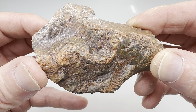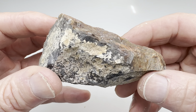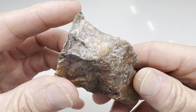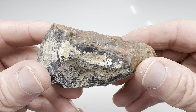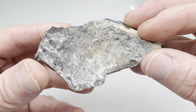Hey fellow rock lovers, check this out. I found this rock out in West Texas along the Rio Grande River near the town of Lajitas. I'm not sure what it is. When I was out there rock hunting I picked up lots of smaller rocks like this, knowing that one day I would get it tumbling. So for this video let's see how well this little mystery rock from West Texas tumbles and shines.